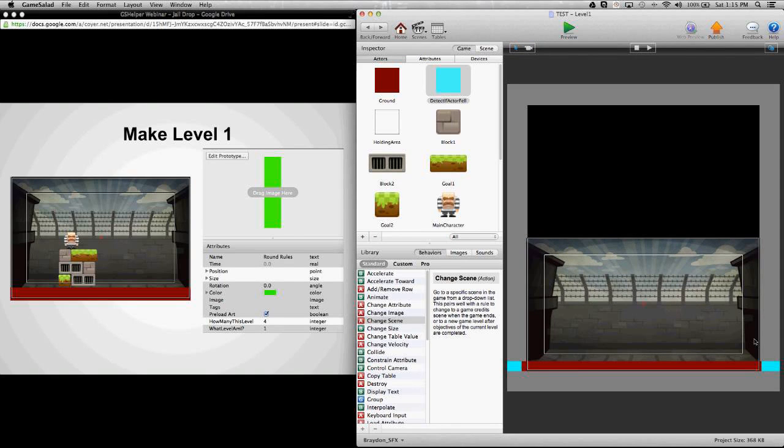And let's take the holding area and drag this onto the scene as well. Now we're going to shrink this, and move it and create a little square or rectangle up here. And this is where the blocks are going to pop up. And we want them to be held within this area right here, so that they're not falling back down onto the camera area.